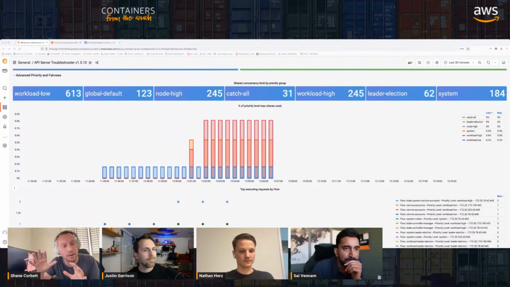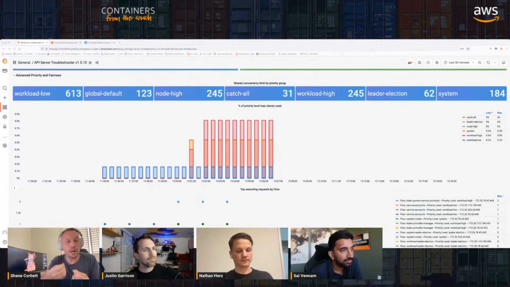And you can easily get caught up in all this fancy stuff of WebAssembly, Envoy and so on. But if you had some time to spend on Prometheus, Grafana, understanding what these metrics are and what that will do for you, that'll cut about 3 years of learning off my Kubernetes career, right? It's going to point you in the right direction of where your problem is. And API priority and fairness, like we talked about, Sai, it's easy to over-index on that, realize the problem is somewhere else, and you get into trouble.